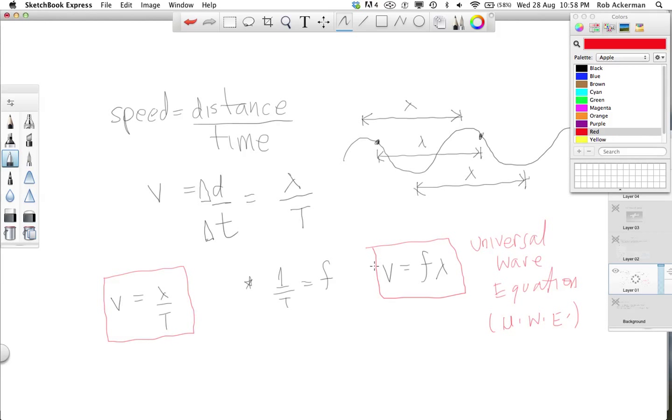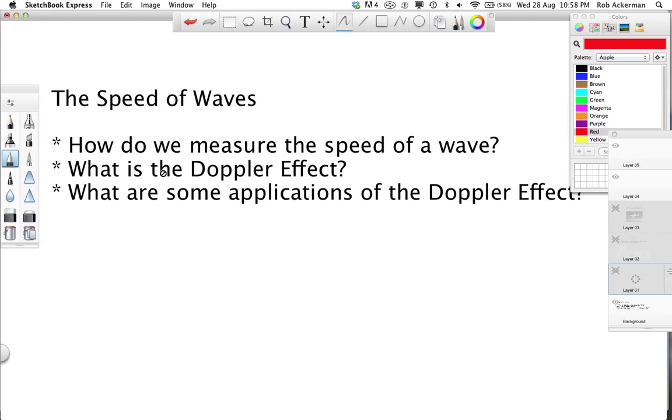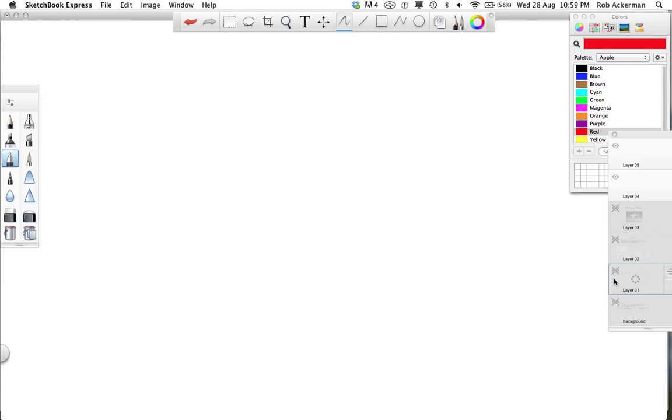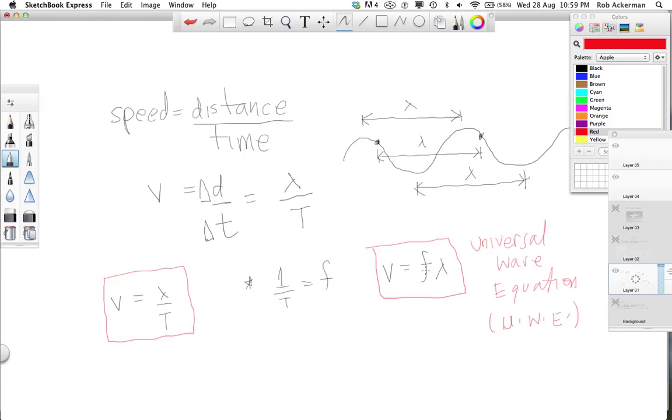What I do want to point out, which is really interesting, are the applications or the consequences of this formula. So going back to what we said we were going to discuss, how do we measure the speed of a wave? Go to Dubai, watch someone surfing, measure how fast the wave moves by calculating the distance it travels in a certain amount of time. And oh, by the way, if you happen to know a little bit more about the wave, like its frequency and its wavelength, or instead of frequency, maybe you know its period, plug the numbers into this formula. See the example problem in the textbook for a sample.